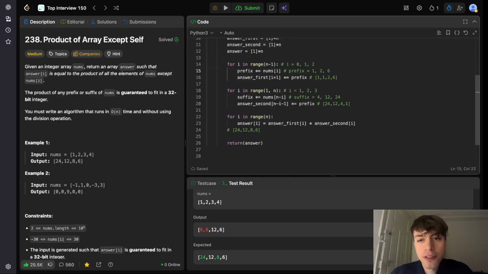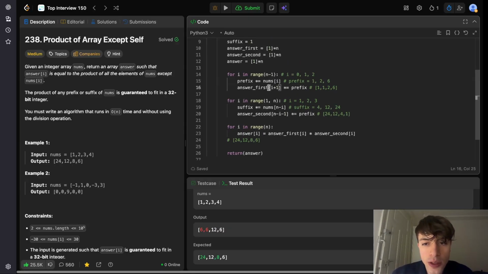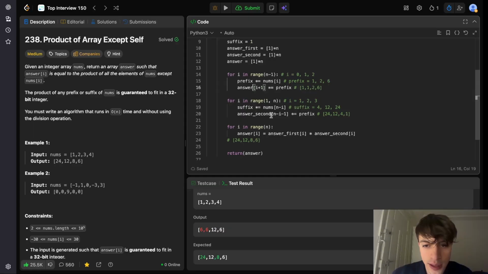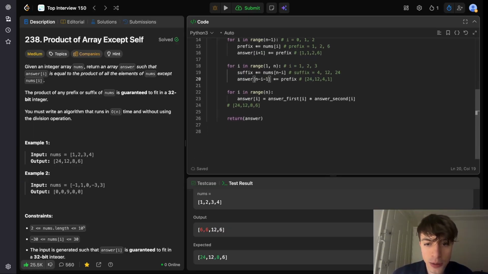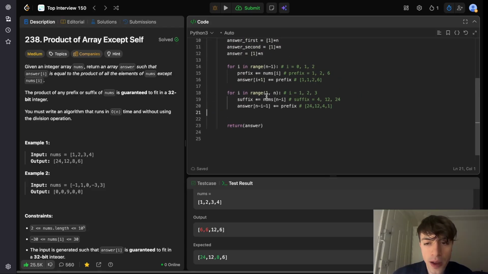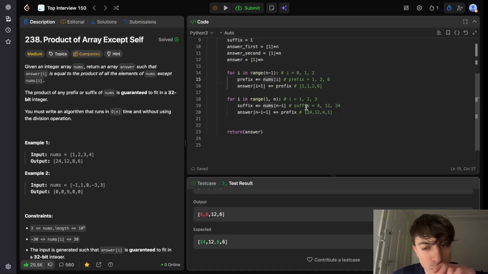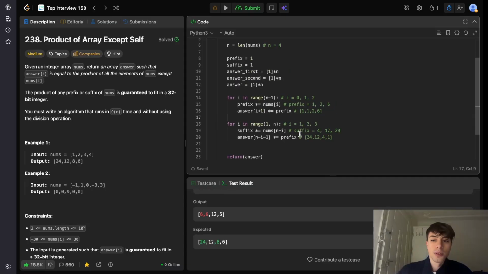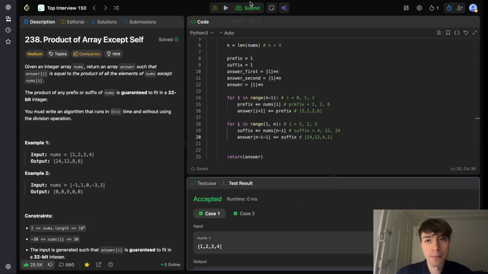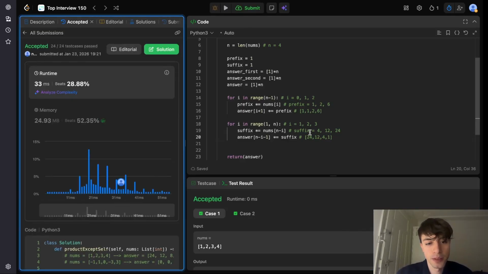Yeah, guys, but why are we using answer first, answer second, if we are dealing with a multiplication? I was wrong when I said that this was needed, actually, because we are already taking this into account because we are dealing with a multiplication. It's not a summation. Let's try again. Doesn't work. Why? Because I'm stupid, because here we need to put suffix. Okay, yeah, okay. It works.